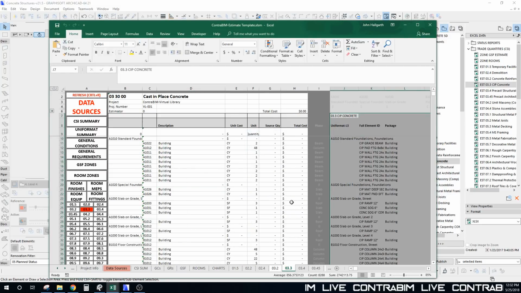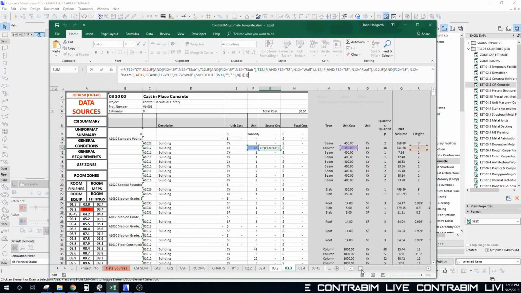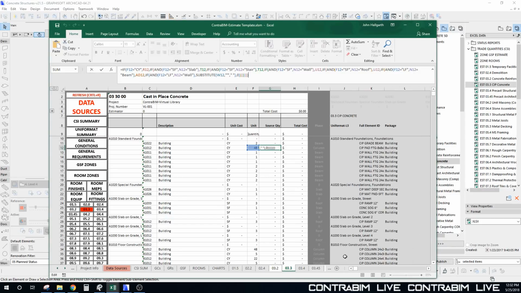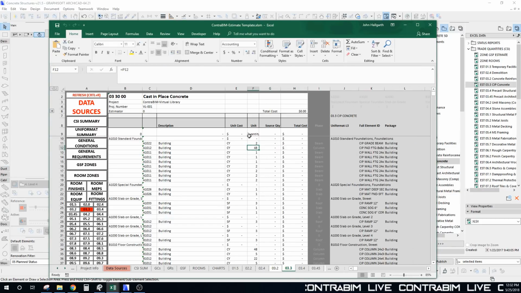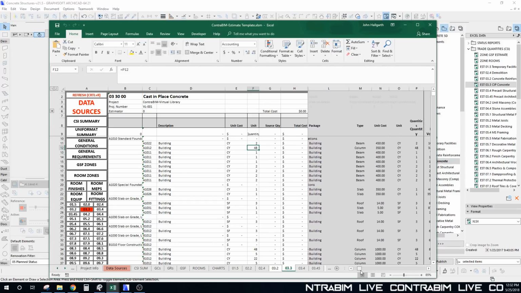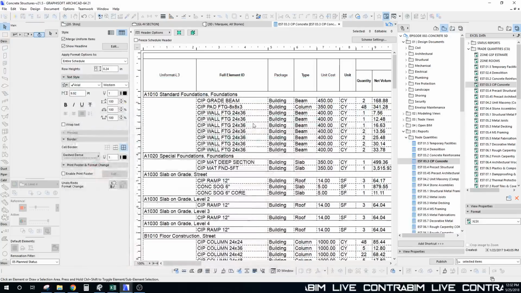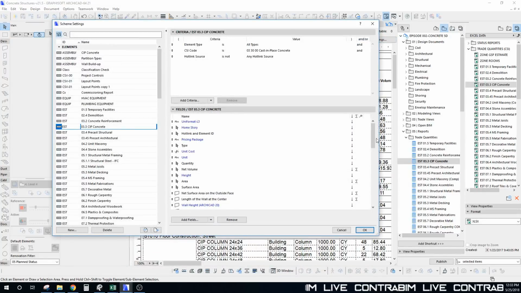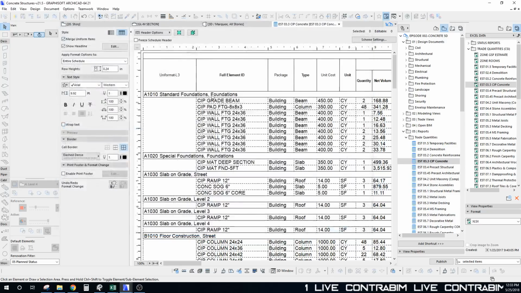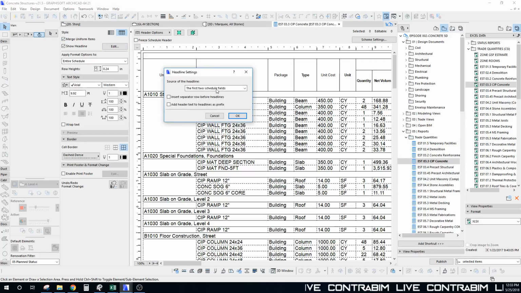So all this just disappeared because we were changing up the order of things, and we were essentially shifting everything over one column so that now our source columns are not going to be pulling from the right row. So we can see under our units here, if I click up in the formula, they're actually pulling from the quantities instead of the unit of cubic yards. So in order to fix that, we either need to drop it back down to having one particular element, or we can also change the order of things. So I'm going to do that.